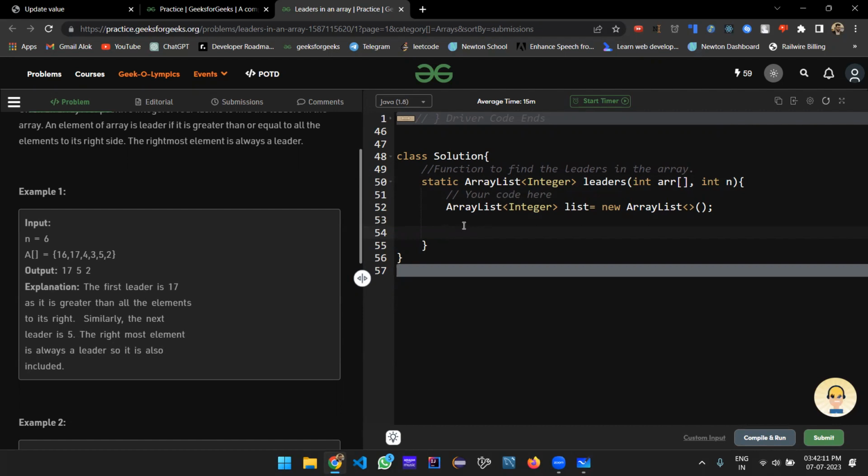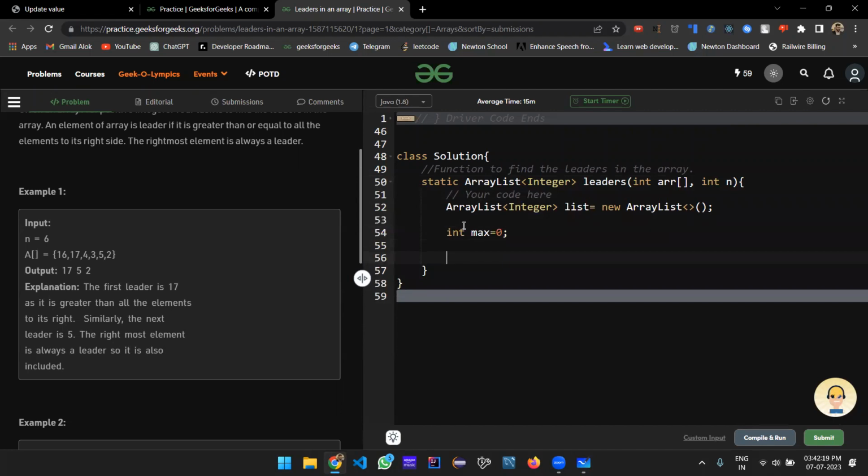Let us initialize it as 0. And now write the for loop: i = array length - 1; i >= 0; i--.